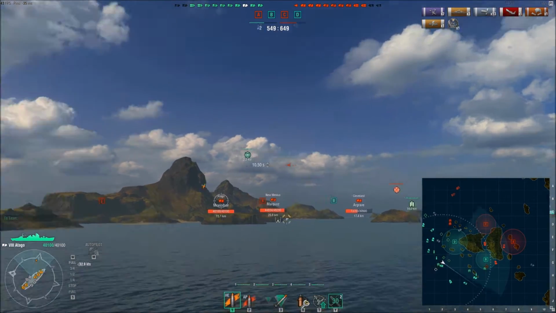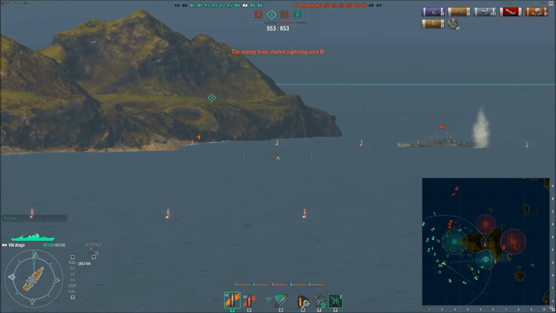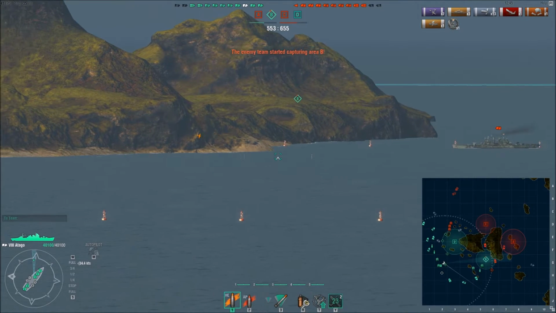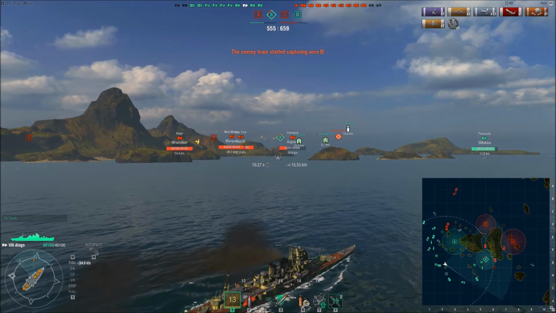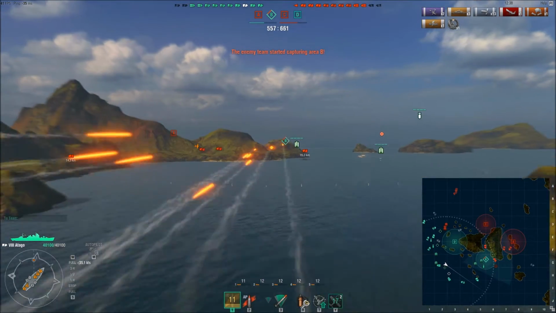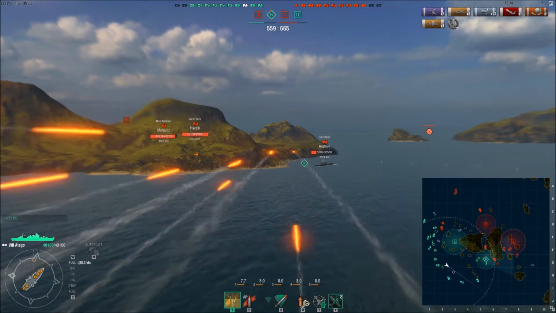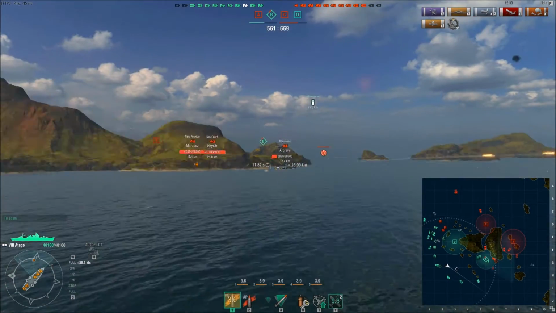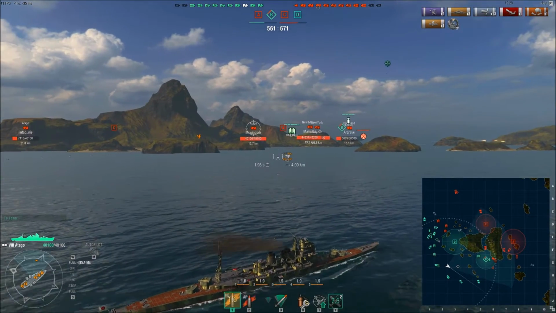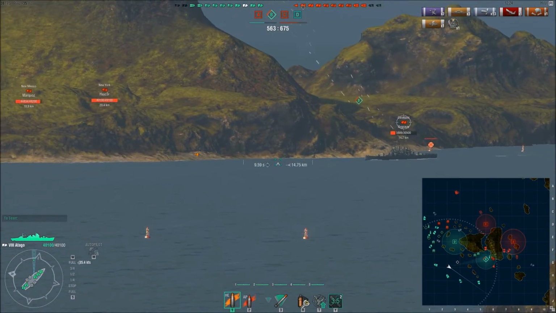But that is an enemy Cleveland, not anime Cleveland. That's something completely different. There's another enemy cruiser. The enemy Atago, or one of the enemy Atagos, is coming through the channel right there. I was hoping that this would hit, but it didn't. And I can't really hit him right now because he's behind that giant rock.